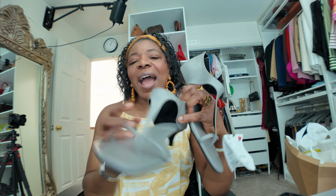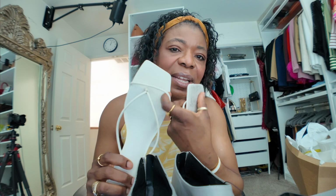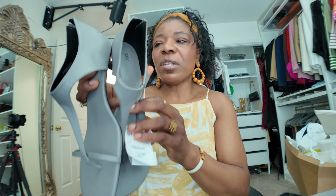except that it's an open toe one, and it does have that thong right here, and it has a strap over it. It reminds me of my St. Agnes sandal, which is right here, because the St. Agnes has that also. But on the St. Agnes one, the strap is outside and the thong is on the inside, whereas here the strap is on the inside and the thong is outside. So I'm not sure if they knew what they were doing. It was more of a design detail. They didn't want to really copy somebody and get sued for it, so they could easily claim, oh, it's not a copy.